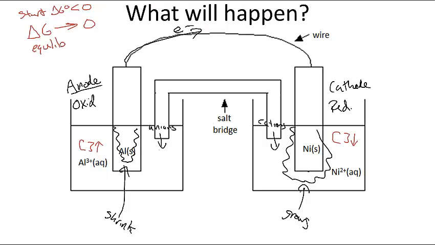It moves towards equilibrium. At some point this year, be happy, because there's an equation, the Nernst equation, that allows you to solve for all kinds of different parts, like when we will reach equilibrium, and what your voltage is if we have different concentrations. You only need to understand it qualitatively. As the concentration of Al3+ goes up and my concentration of nickel 2+ goes down, my driving force for the reaction is less. That reaction is less favorable as my concentrations change. So as it becomes less favorable, my delta G approaches 0.